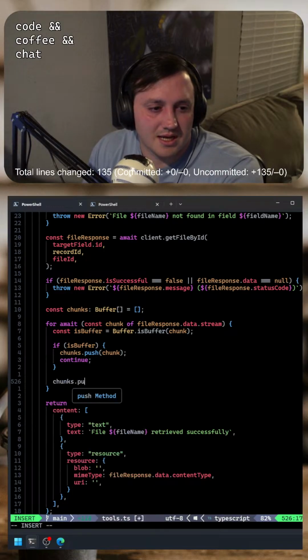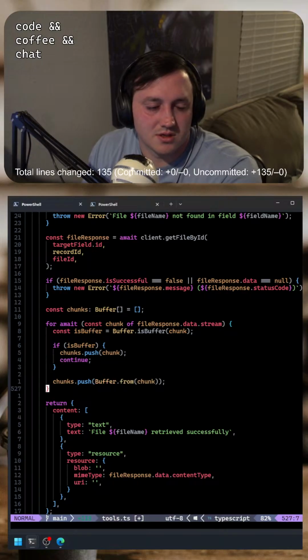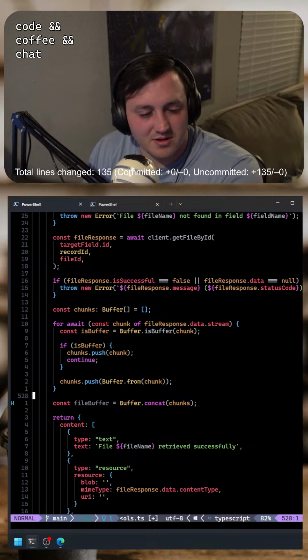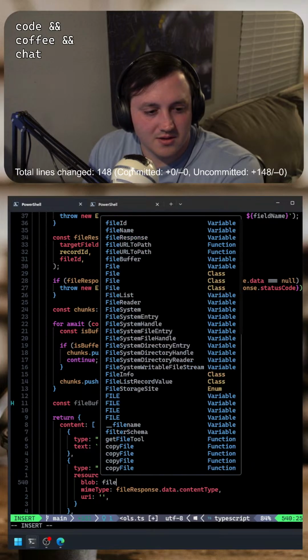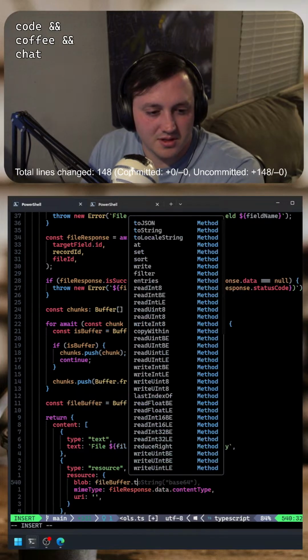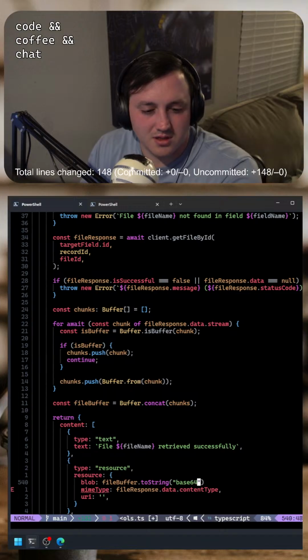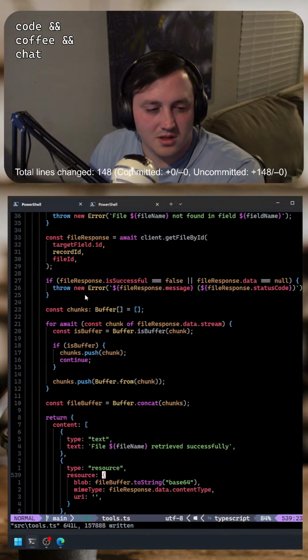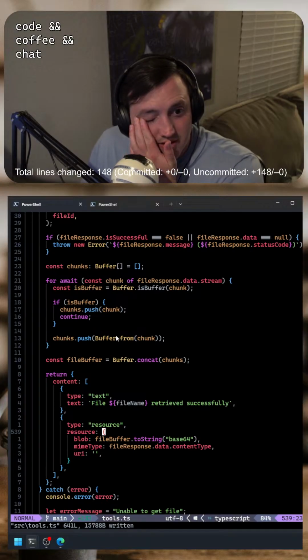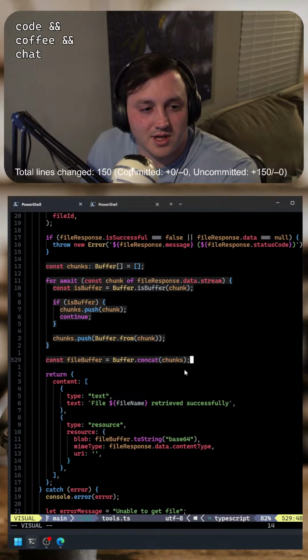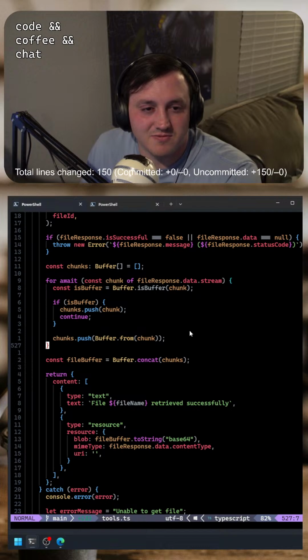Otherwise, you do chunks dot push like that, and then we will... That's our file buffer, and then here we just need to say fileBuffer toString. I think this will work. I honestly am not sure about this. It looks right to me, but I've never actually done this before.